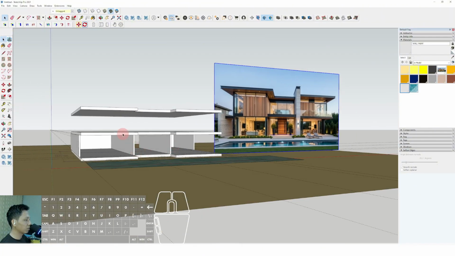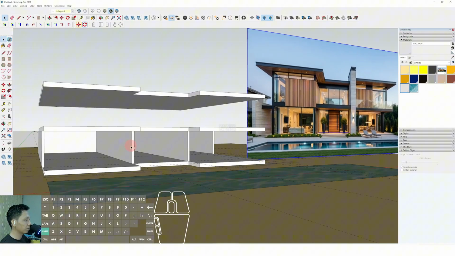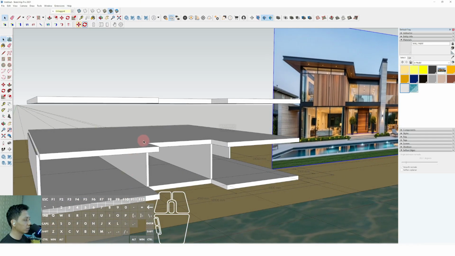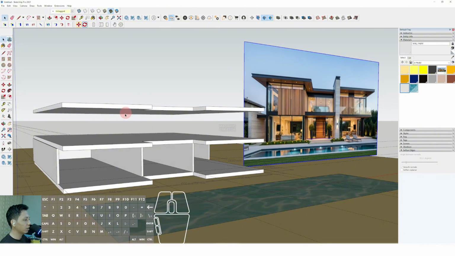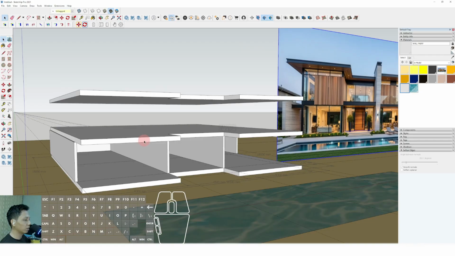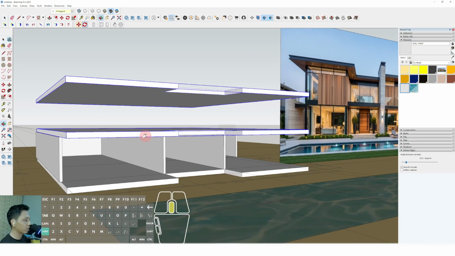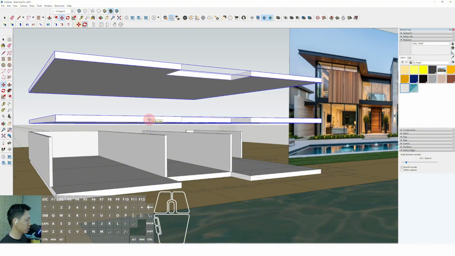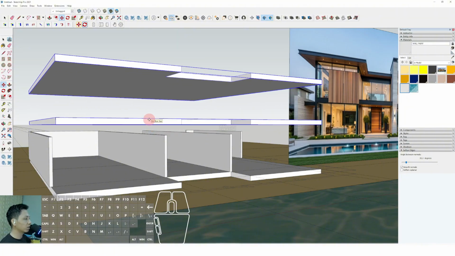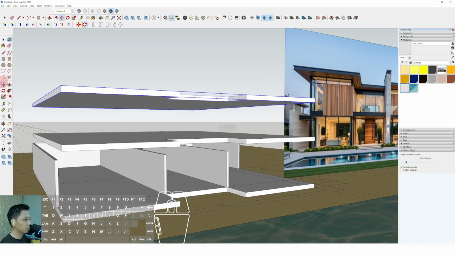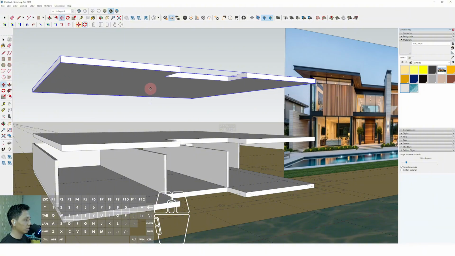If it's not proportional, we can make it higher. We can make the ceiling on the ground floor and on the first floor higher than before. Using the move tool, we can click this slab and also this slab. We can select move and move it up around 600 millimeter or 60 centimeter. Okay, and also this one, we can select move and move it up again around 600 millimeter and enter.